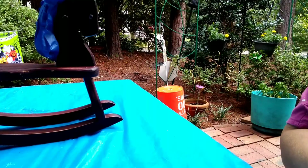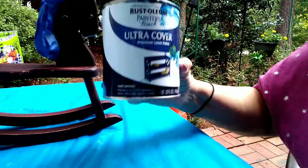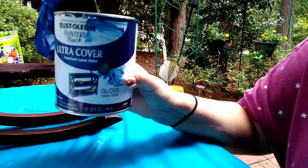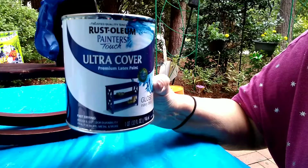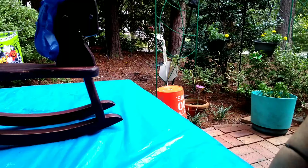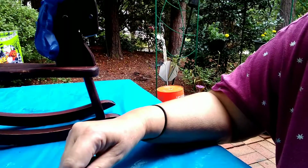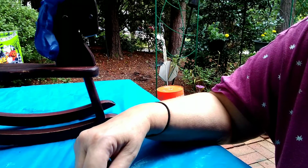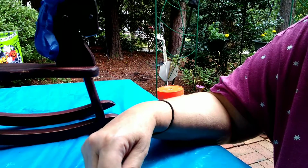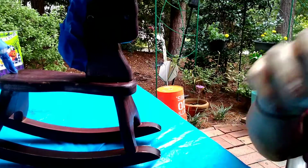And now we're finally ready to paint, and I must have something about blue lately because, again, I'm going to use this Rust-Oleum Ultra Cover. It's a painter's choice, in the gloss navy blue. Part of the reason I chose this color is the other horse, the larger rocking horse, has blue eyes, and I want to have blue for both of those. I'll be painting the other one that color too. I just thought that would be a really pretty color for my grandson. So let's get started.